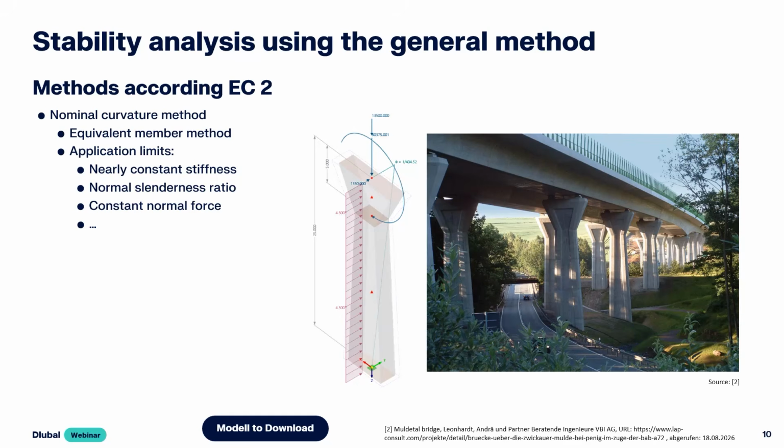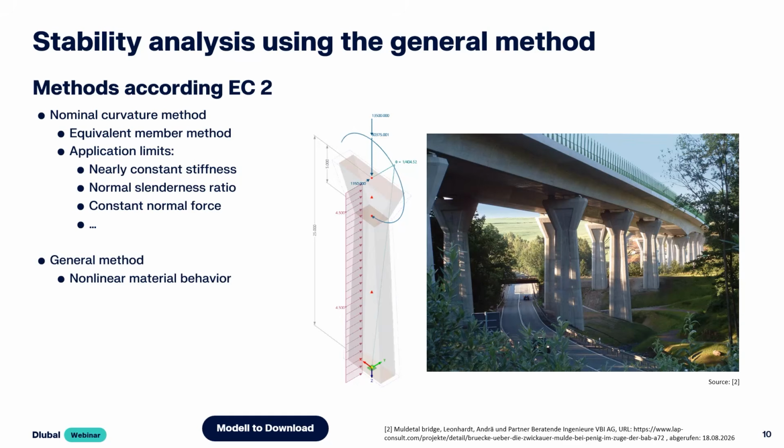The first is a nearly constant stiffness, which is not given here, due to the variable cross-sections. The second is a cautiously formulated normal slenderness, which may lead to inaccuracies for tall, slender structures. The last point, and a very important one for many cases, is the assumption of a constant normal force. This means the load can only be introduced in the axial direction at the pier head, without further consideration. As a result, things like crane loads applied along the height are ruled out.